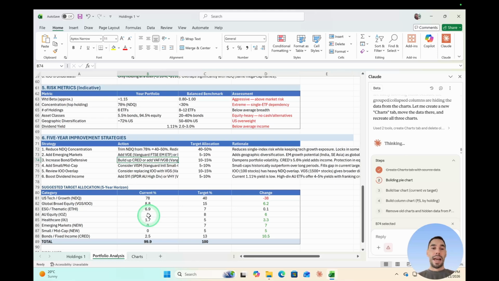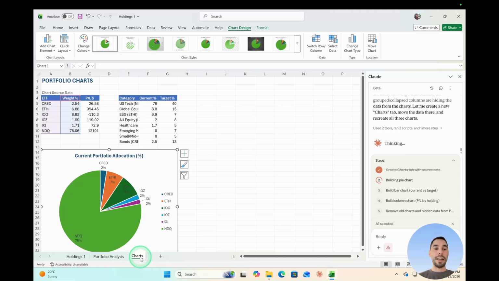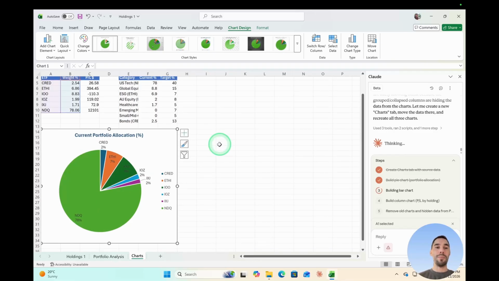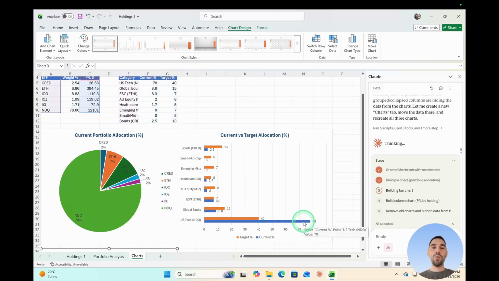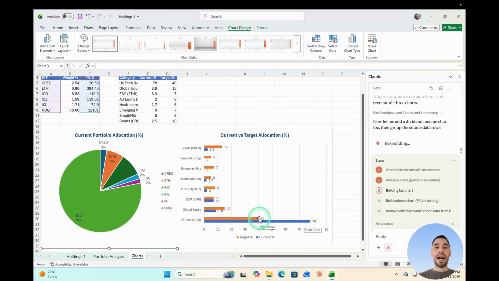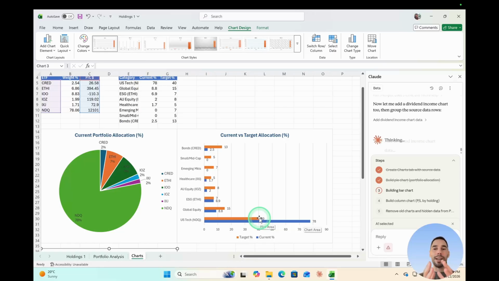As I've been walking you through this, what you'll see is that if we go to the chart section down the bottom, it's added a new tab, and it's pulling all of that data straight across and rebuilding those graphs for us. And you can see here, this is a really clear indication that 78% of our portfolio is allocated in NDQ. So it's really overinvested. You can see the current versus target allocation. In the next 5 years, it wants us to break down the allocation from being almost 80% in NDQ to about 40%, which is the orange. And this should give us a bit more of a diversified and an even split.